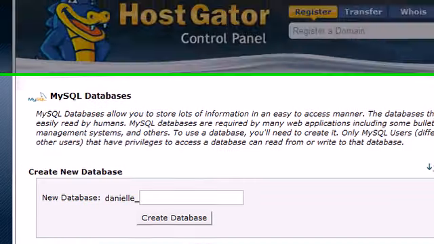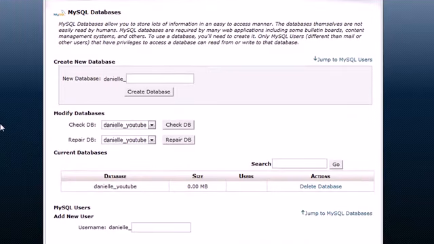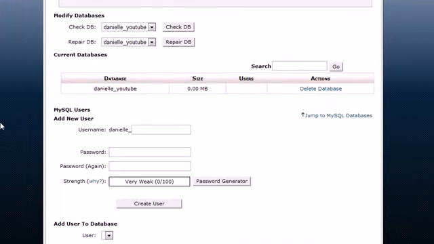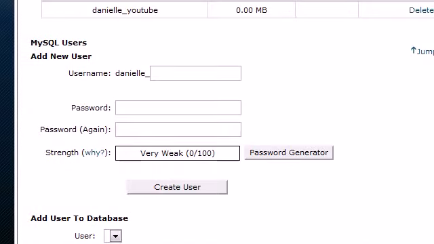So now we have a database created. We can begin filling it with data. However, I want to add a MySQL user to this database. Now, I don't know in the advanced tutorials if we're going to need this user, because typically whenever you're writing a website in PHP or something, you need this user. But anyways, in case we need it later on, I don't want to come back to this section and do it all again, so might as well do it now. So in order to create a user, just go ahead and give them a name.